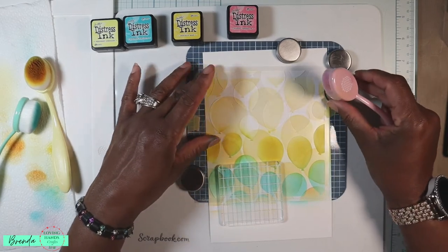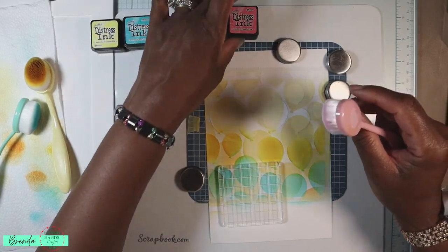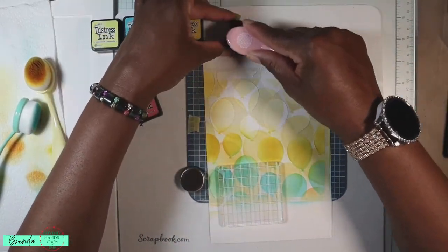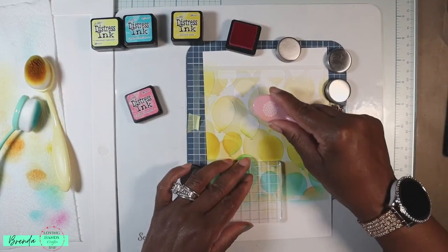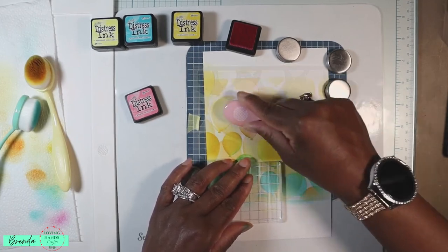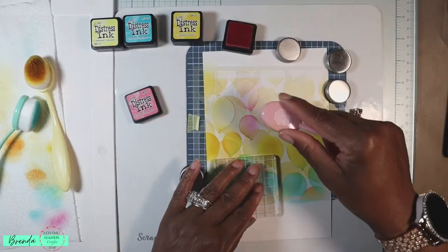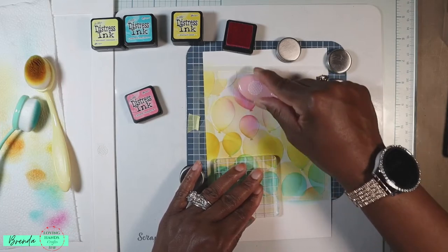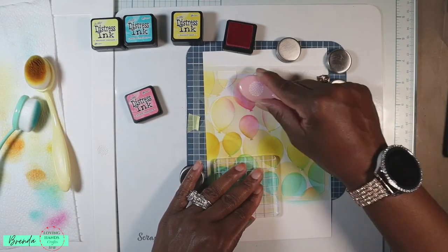Okay, so note to self, I probably need to not use the magnetic mat. Oh, but I could have used my Misty. I didn't think about that, y'all. I could have used my Misty. Okay. Oh, that's something. Okay, so now I'm really going deep. Now, before you take up this stencil, just saying, if you're not satisfied with the colors you've laid down, then you might want to go over it again.